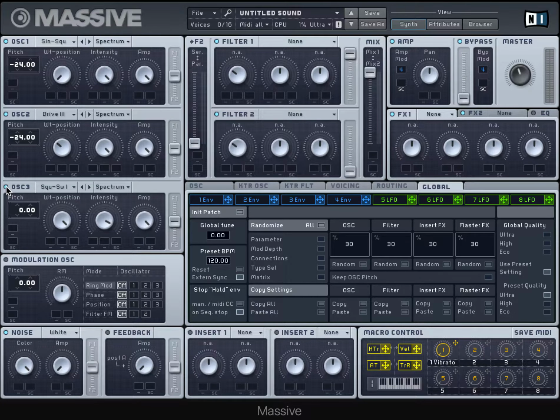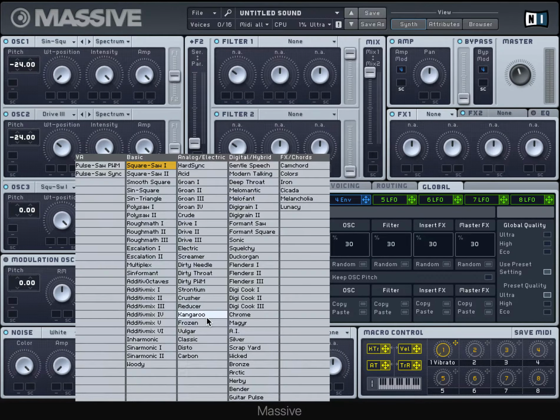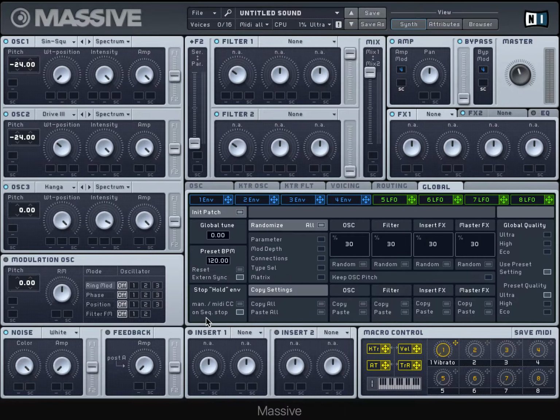I'm going to introduce a third oscillator, which is just going to add a little bit more kind of buzz, grit, distortion. I'm going to choose Kangaroo just because I particularly like that wave type, but Frozen, Vulgar are also quite good if we're going for something that's a bit more aggressive and fierce. So with Kangaroo, initially I'm going to go down by 1 octave because this is meant to add another texture to the sound. It isn't necessarily meant to be low end or bassy in terms of content. So it kind of gives that added dimension.